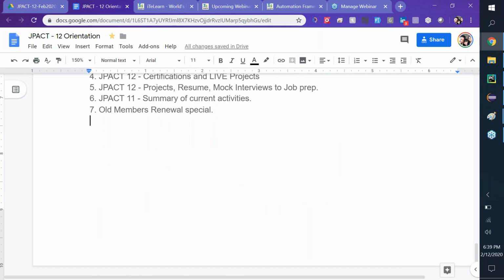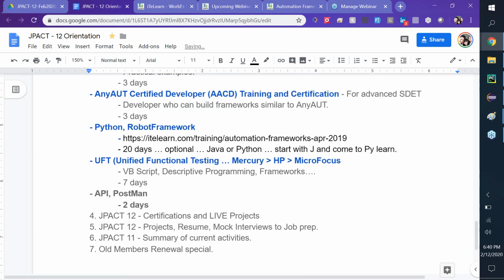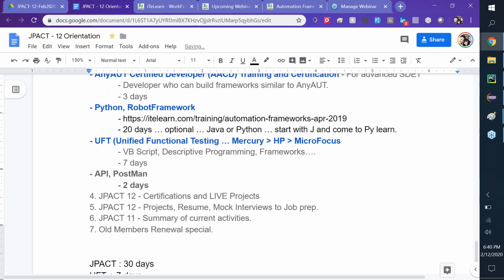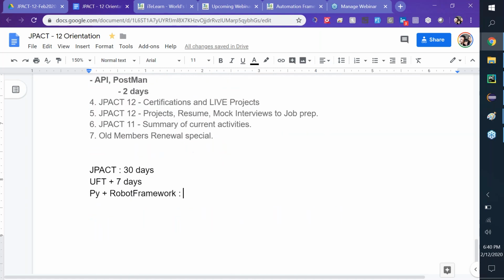It's 30 days, team. Then your UFT is plus 7 days, 5, plus Robot Framework would be another 20 days. That's additional. This is optional for us.